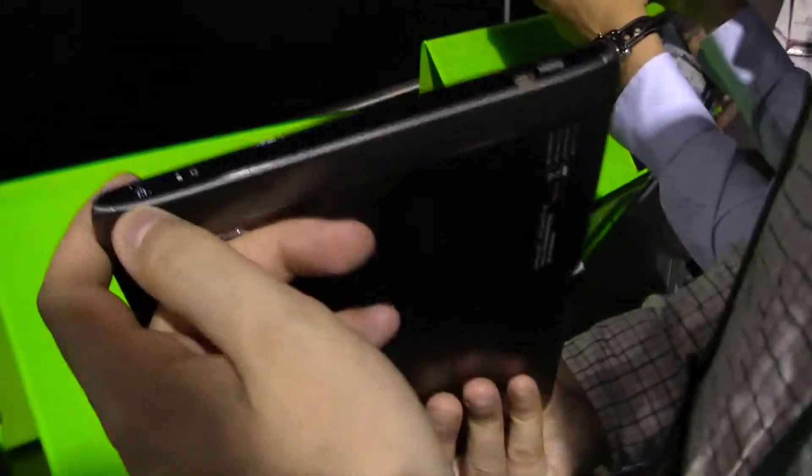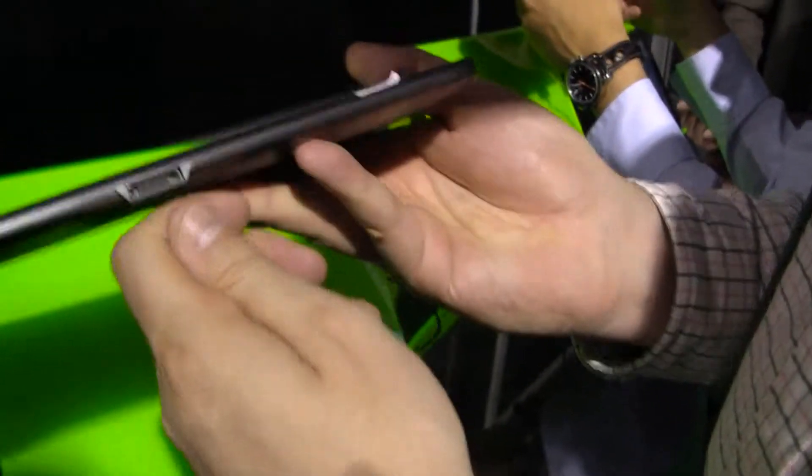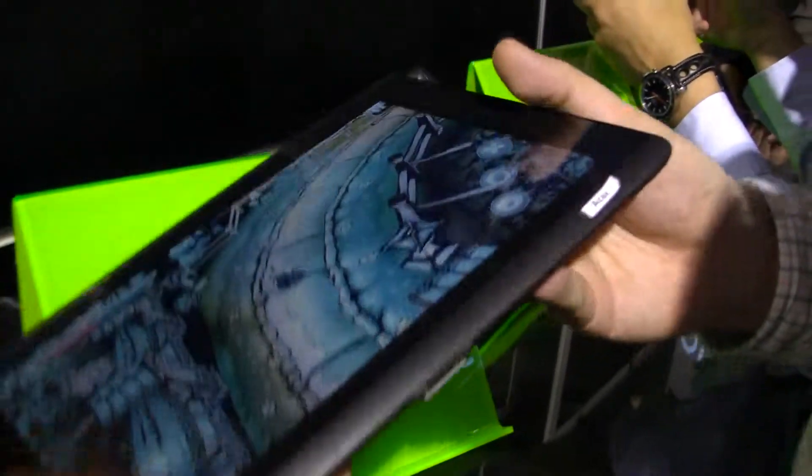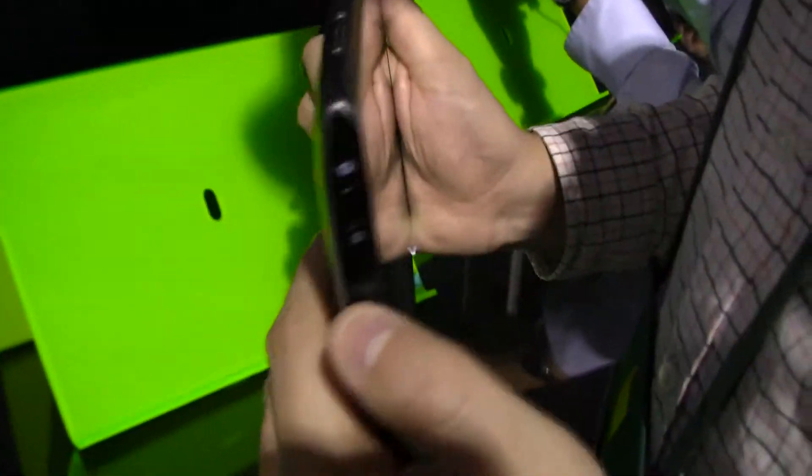Let's take a quick look around the system. We have a power switch over here, a headset jack, a mini HDMI out — I'm not sure if they're coming up with a docking station — and we have a USB 2.0 and a micro USB over here with volume control. There's maybe a 4-in-1 card reader in there, maybe also a SIM card slot.